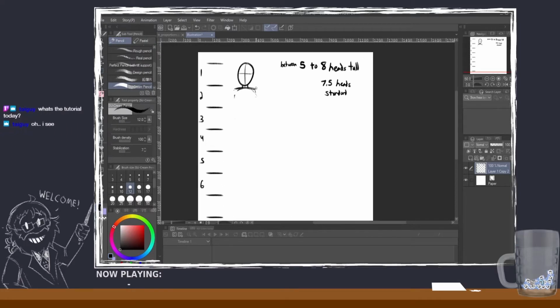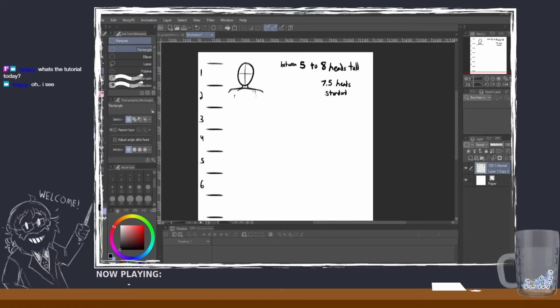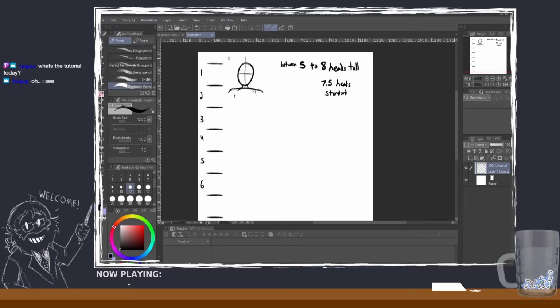And then we have another rule, if I remember correctly, basically from shoulder to shoulder, and again, this is based on average adult male size, it would be roughly 2 heads across.